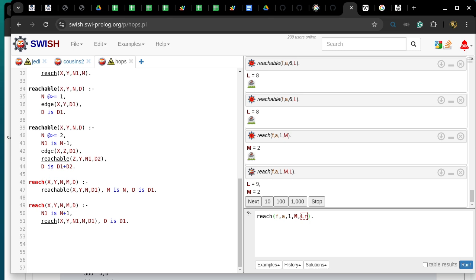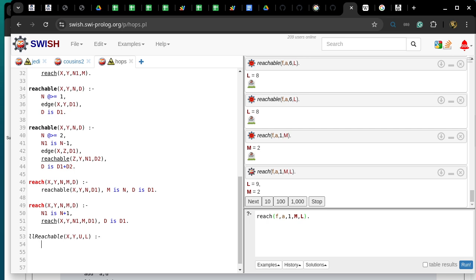I have to use a different name, otherwise it's not going to work, which is length limited reachable from X to Y. And this time I have to specify how much length is remaining for me to find that path. So we'll use U as an upper bound and then use L to report back the actual length that we have found up to this point.